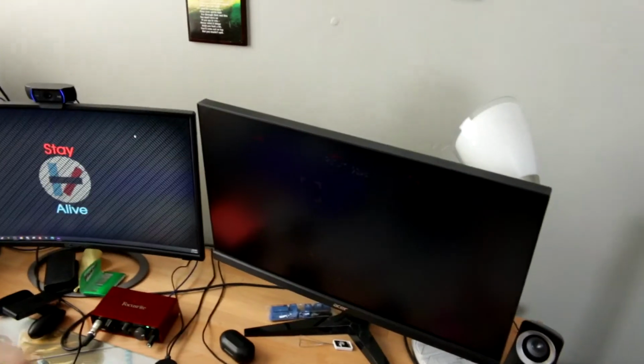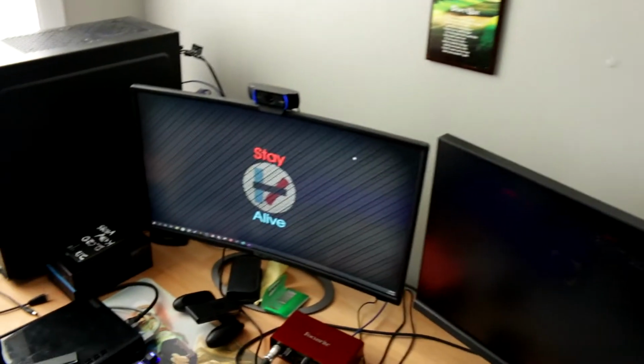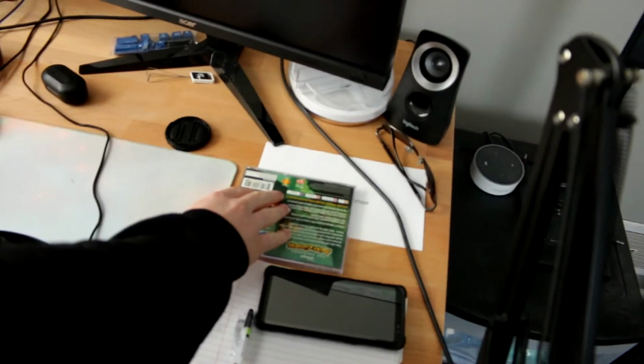I got these two monitors, which aren't the same monitors. I got a curved screen and then a regular one. I didn't really know anything about computers when I got one, so I was a little bit experimental. I don't really notice a difference using a curved monitor, so if you're gonna get two monitors, just get two in the same. I got my notebook here that I take notes on. I've got spoilers for things I'm working on.